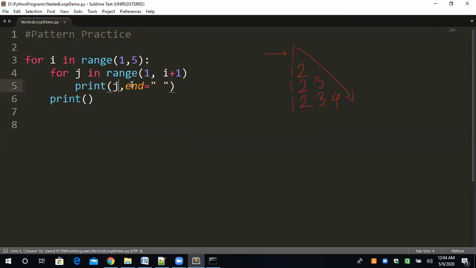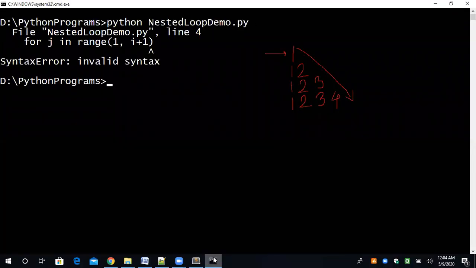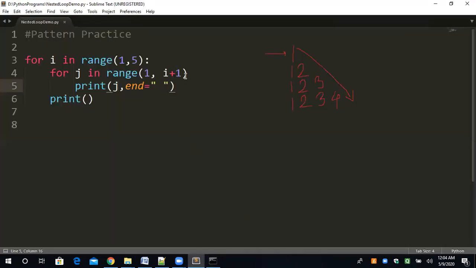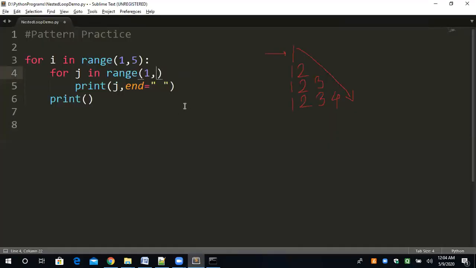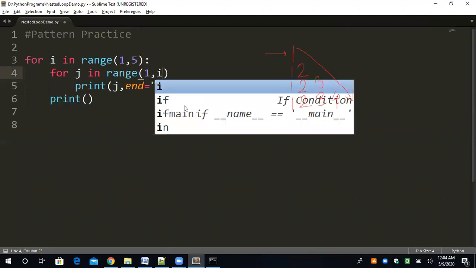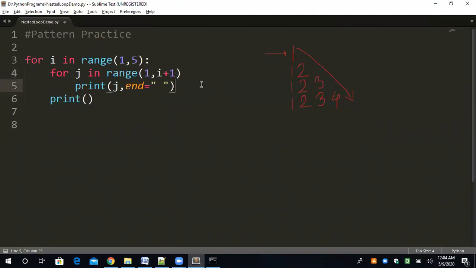Let the output come, then I will execute. Okay, j in range 1 comma i plus 1.